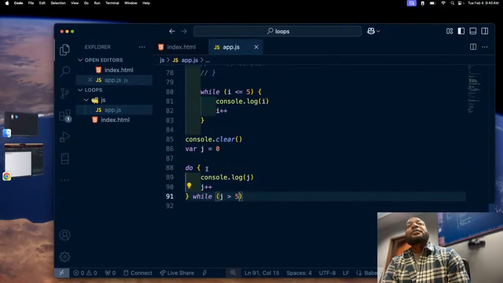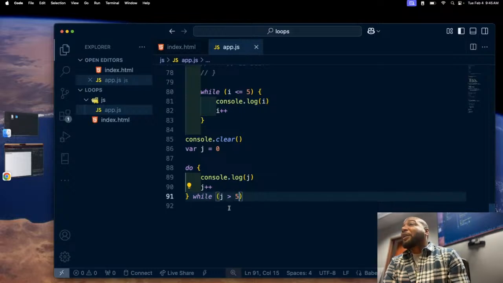Okay, so here I'm saying, hey, console.log j while j is less than 5. And so, I mean, say while j is greater than 5, rather. So it's going to console j at least one time, right? Because it's going to console 0. It's going to do that.